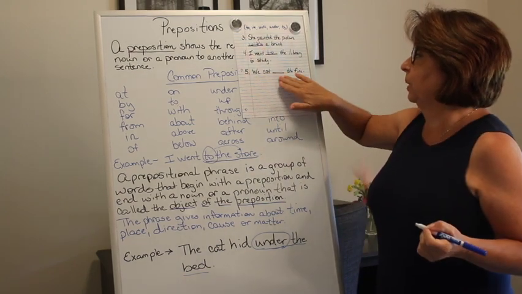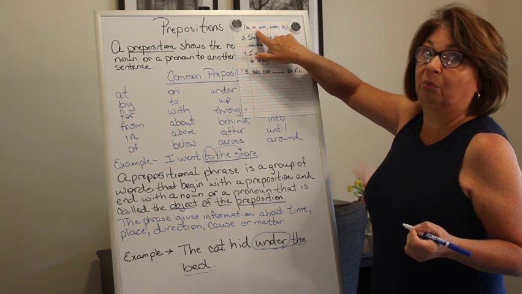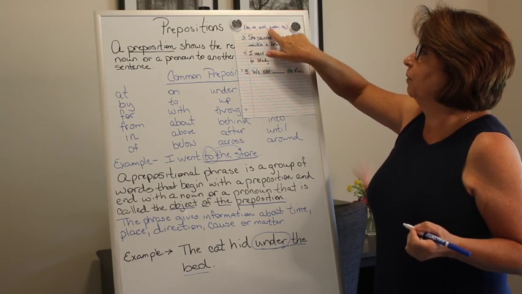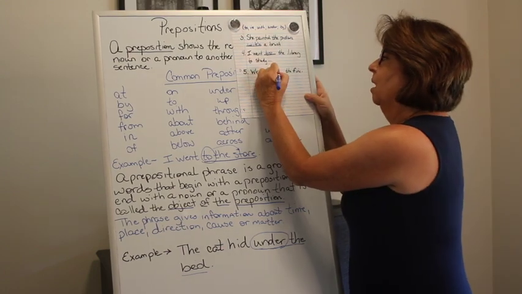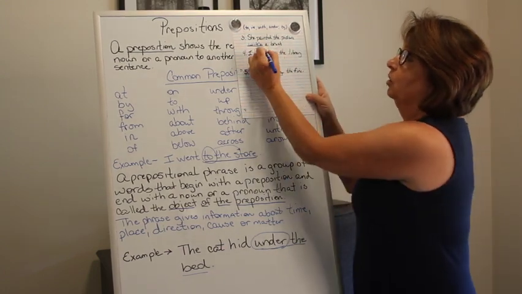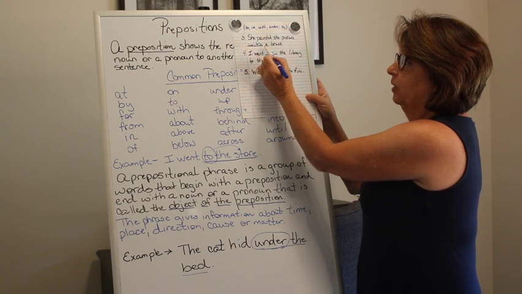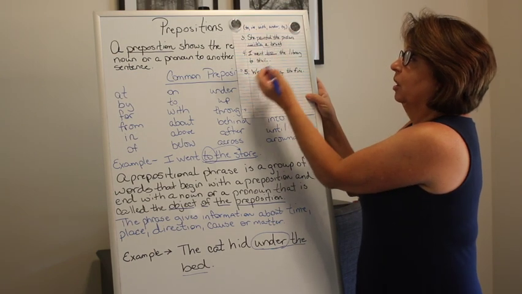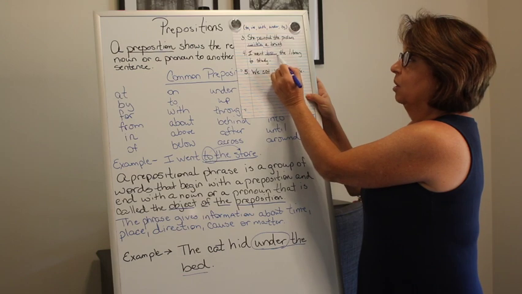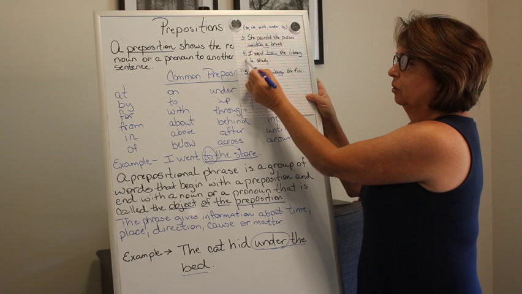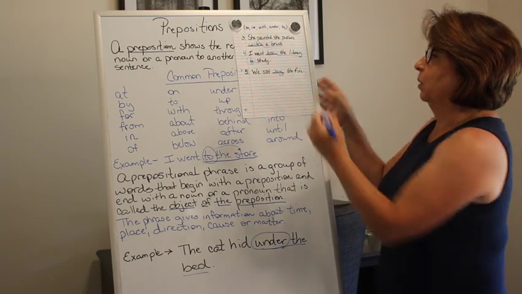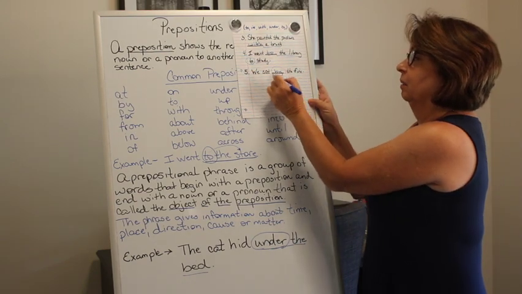And lastly, we sat blank the fire: to the fire. Oh, we didn't sit in the fire, with the fire, under the fire, or by the fire. Yes, by. All right, so guys, our preposition here is with, and let's find the phrase, with a brush. Here the preposition is to the library, and look, we even have another prepositional phrase here, to study. And we sat by the fire.